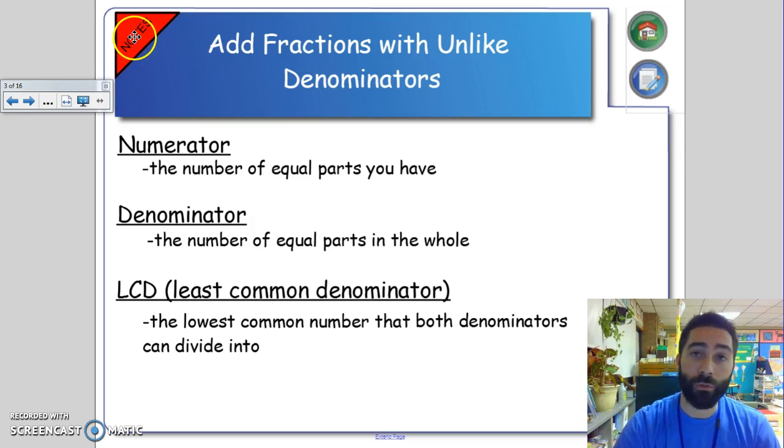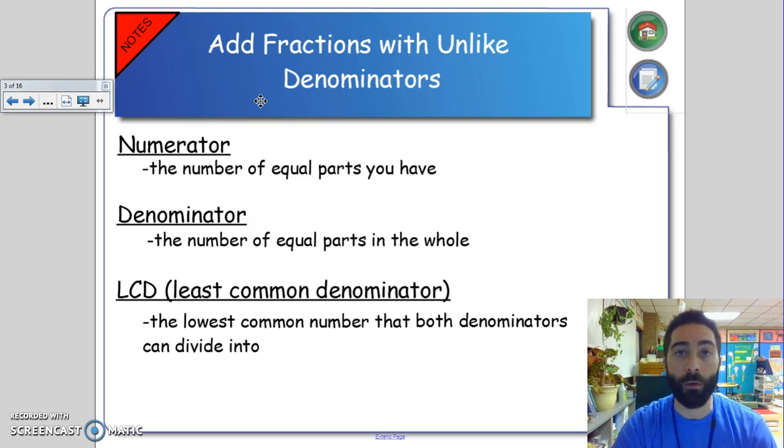Just remember, whenever you see notes, you need to make sure that you write that down into your notebook. Anything in red in notes will tell you that it has to be in your notebook. You will have a couple of pages where you won't have to write any notes, but you'll just be listening to me.